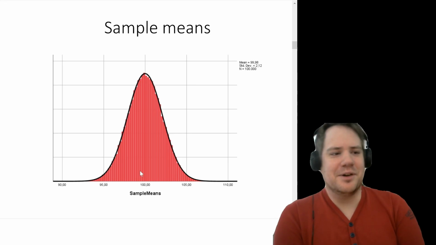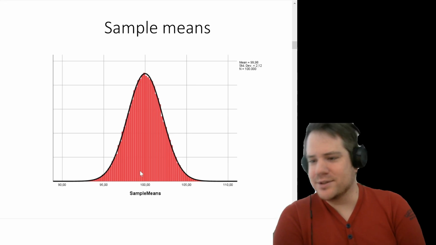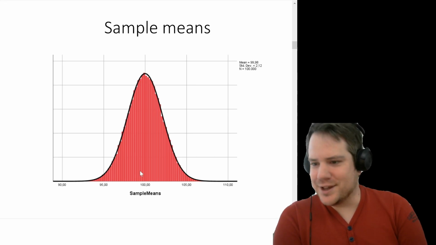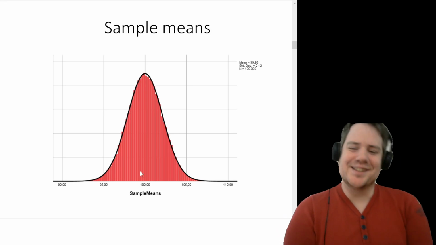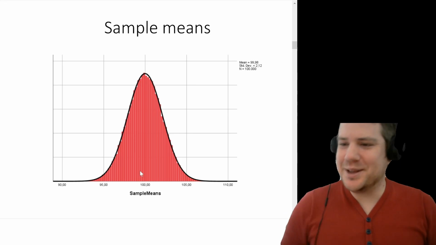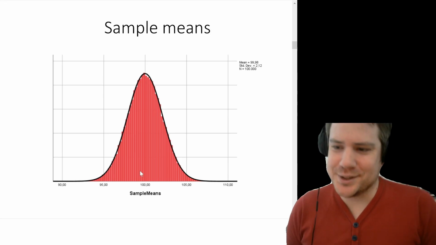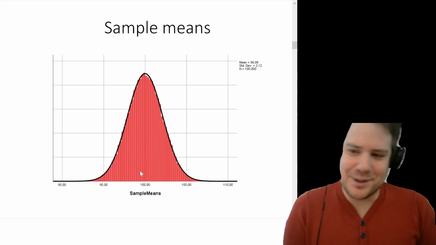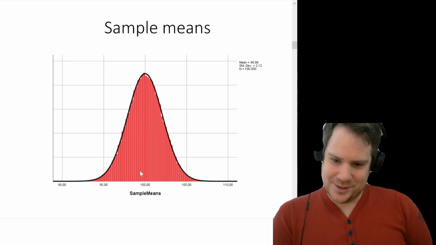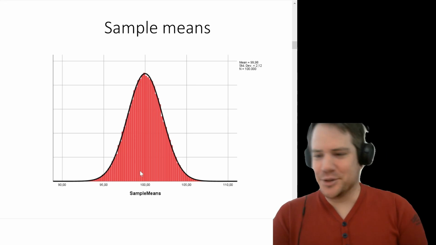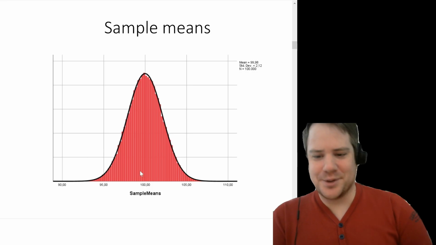This seems a little arbitrary, because of course, when would you ever want to take 100,000 samples and know how they're distributed? But there is a purpose to it, and it's the underpinning for almost everything we do in Statistics 1B. So that's why we're talking about this so much. Not much practical use, very important theoretically.